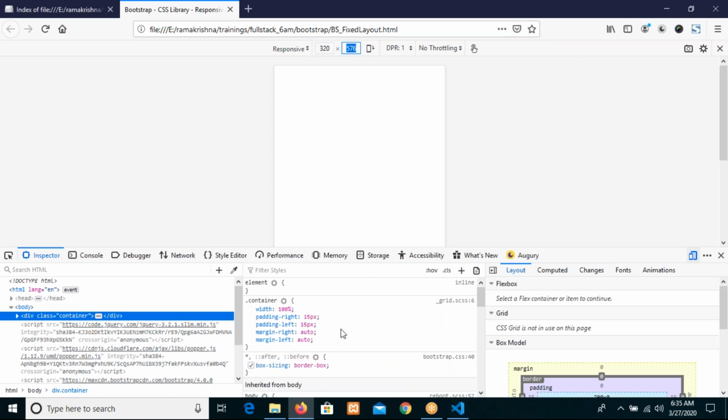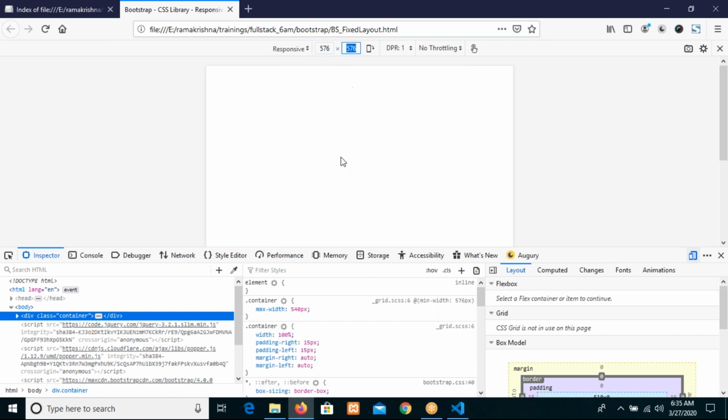For the extra small device, nothing is given, which means by default it will cover the full width. Why? Because the device width is already too small, and if you try to give columns, how can the content be visible properly? That's why. Then for example 576, what happens?